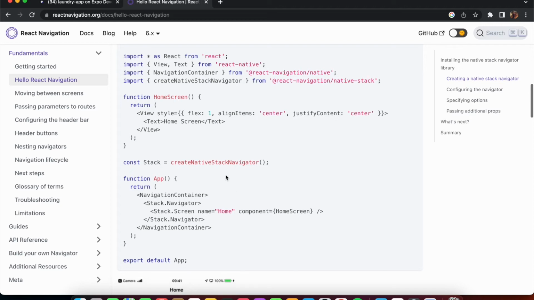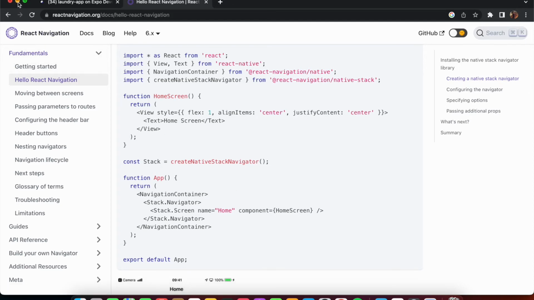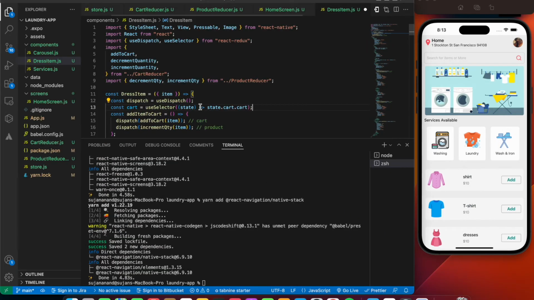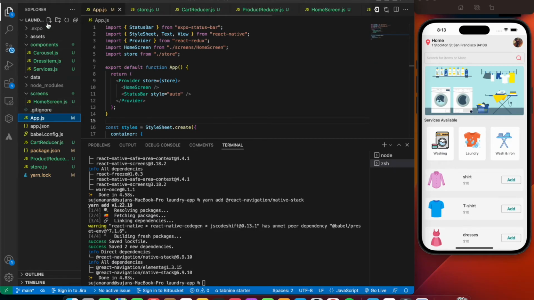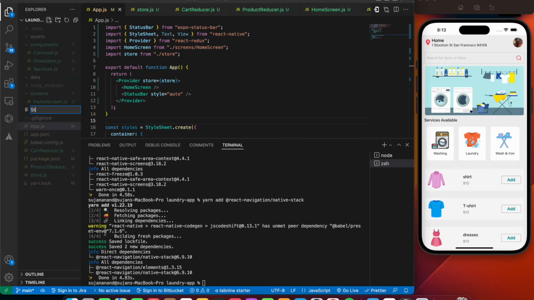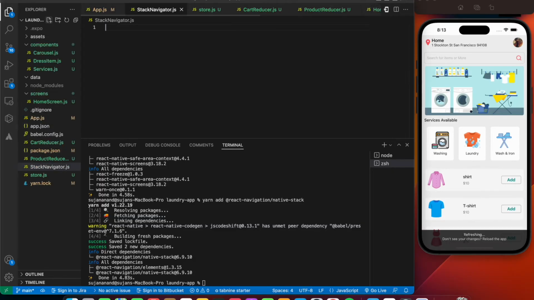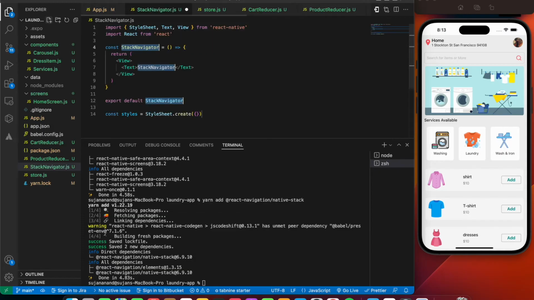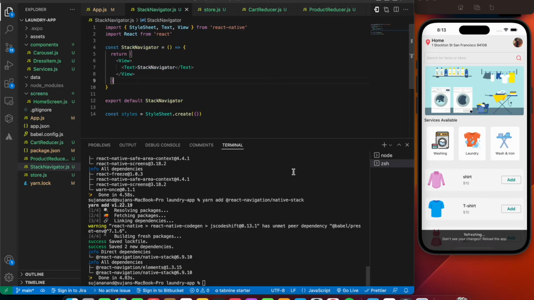The next step is of course to create a native stack navigator. I'm going to open up my file tree and create a new file with the name StackNavigator.js, then rnfes to get the shorthand snippet, and save the file.